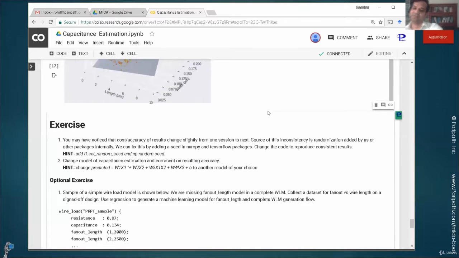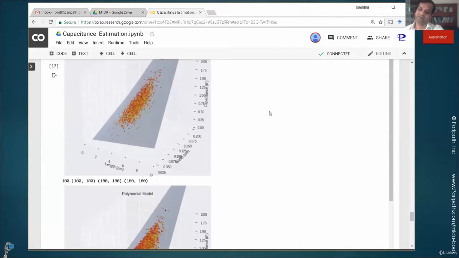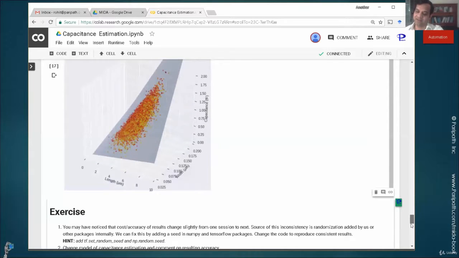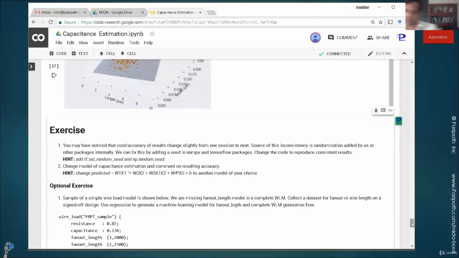It's not going to be the same result if you run it again. The reason is there is randomization in TensorFlow and NumPy, so every time you run the algorithm, it has that random effect.